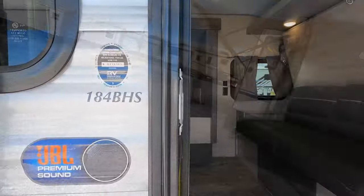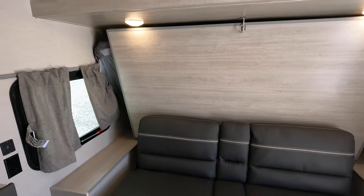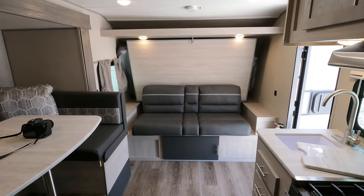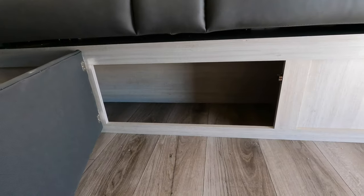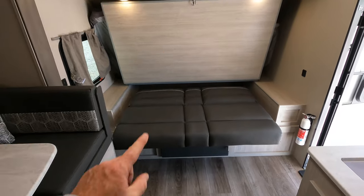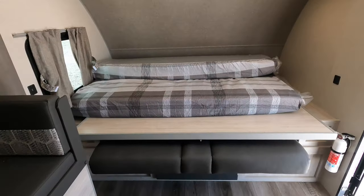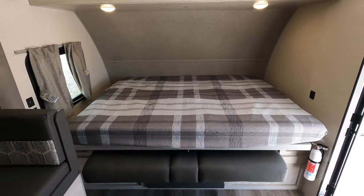Here's our model 184BHS. Murphy bed in the front — I have it closed up right now, but the dimensions on the Murphy bed are 60 by 74 whenever it's left completely out. Seating arrangement right now is just more of a jackknife sofa, with additional storage found underneath. We're going to open this up together to see how easy or difficult that could be. Step one is to lay the sofa flat — just lift up the bottom. Step two, pull the pin and lay it down as the platform of the bed, exposing that nice big queen-size bed. It does fold in half, so there could be some downside to that — tell me down below what you think that seam would do to your back after a long night's sleep.